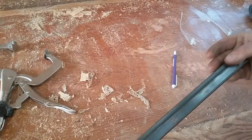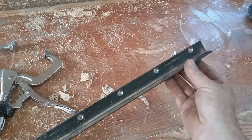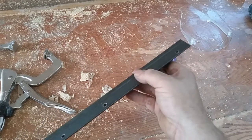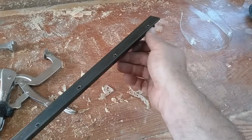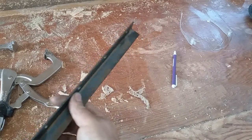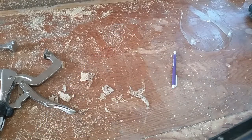Okay, so these rails are just 1x1 by 1/8 inch angle iron, and they've got a hole drilled in them every 3 inches, and that's a clearance hole for a number 8 screw with a counterbore or a countersink. And I left the flash, you always get a little flash on the backside, or I do anyway, countersinking, and I left the flash on there so that it gives a little cleat or a little doggy edge to bite into the wood a little bit better. Seems to work, that, and I'm pretty lazy. So anyway, that's how I made the slide rails.